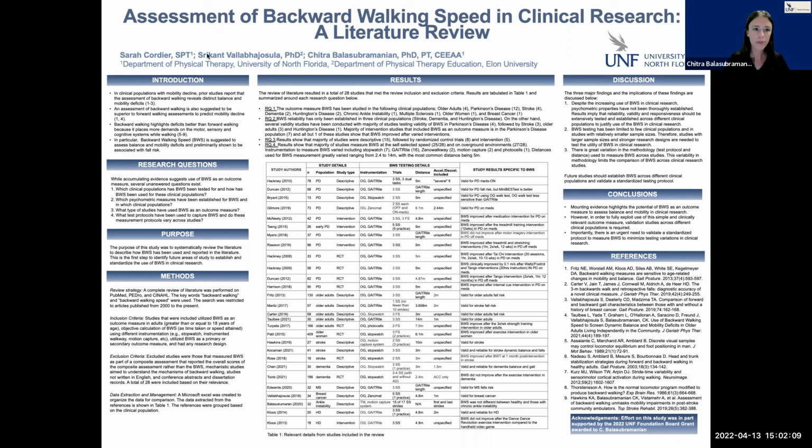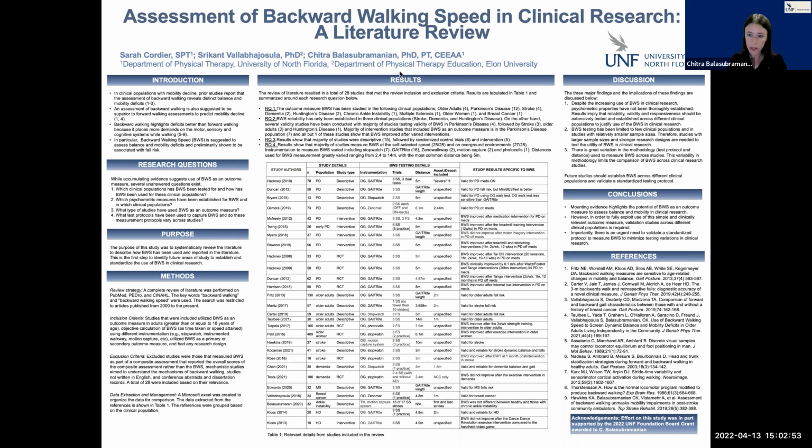As a brief introduction, in clinical populations that have decline in mobility, backwards walking assessments reveal distinct balance and mobility deficits. The assessment of backwards walking is suggested to be better than forward walking to predict this mobility decline. And this is mainly because it places higher demand on motor, sensory, and cognitive systems while walking. And walking speed in particular is suggested to assess balance and mobility deficits and has been associated with fall risk.